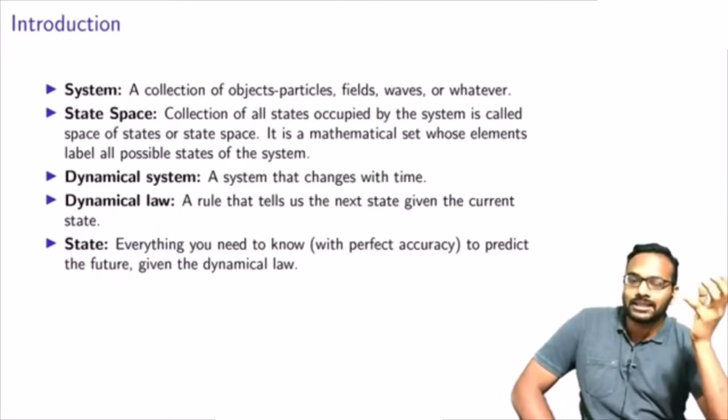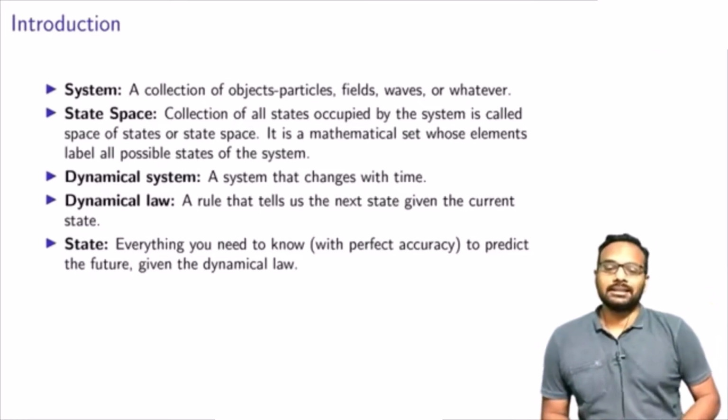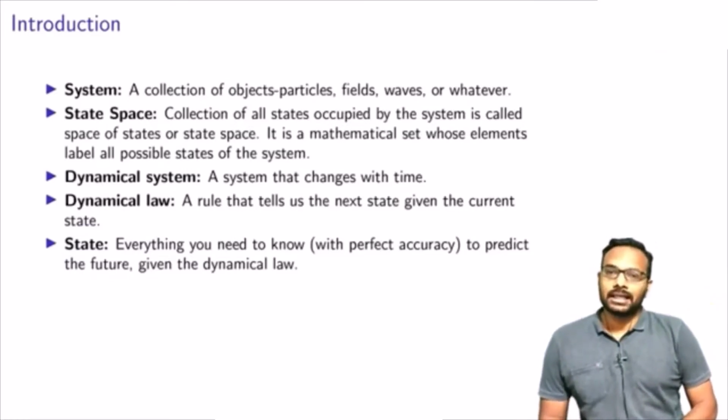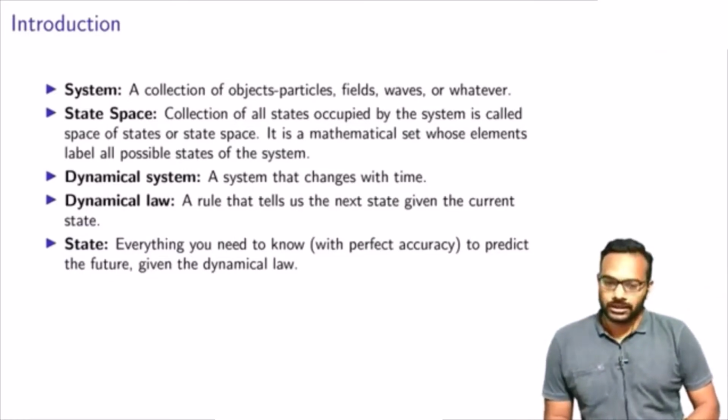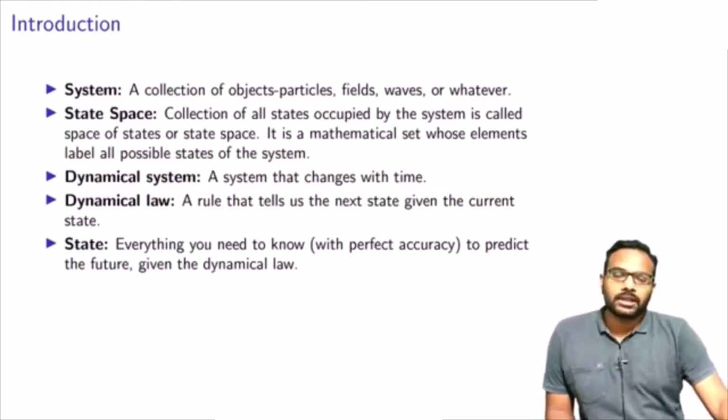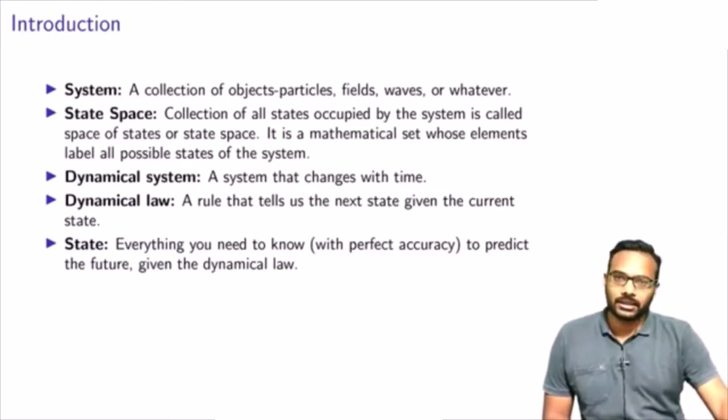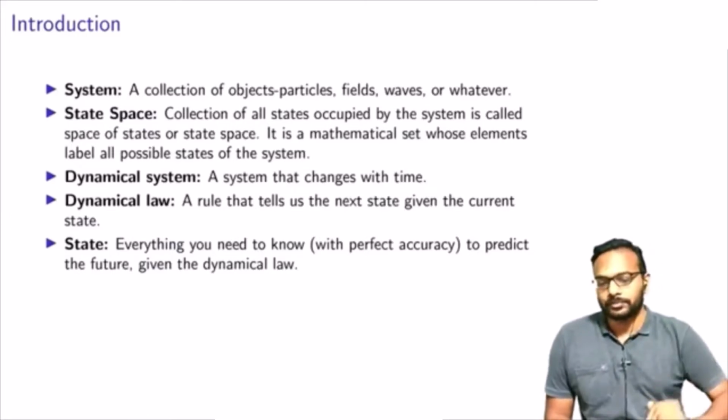And there's an equation that's obeyed by this system or the state that's known as the dynamical law. It's the equation of evolution. Okay. For example, it's Newton's equation, F = m d²x/dt². That's a differential equation. You can solve it and you can get x(t) and v(t) or p(t), depending on the way you write it.